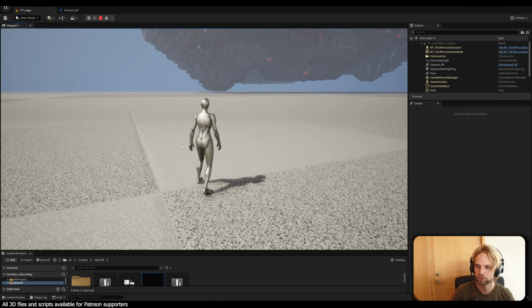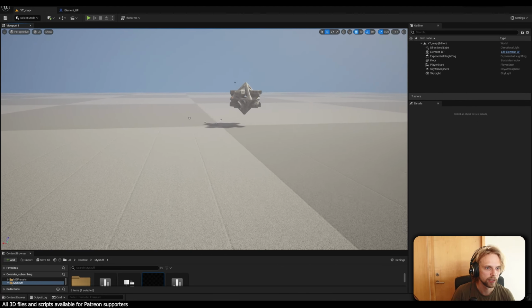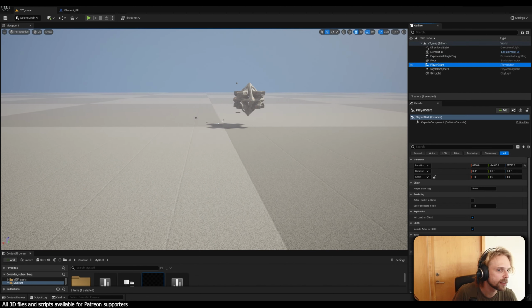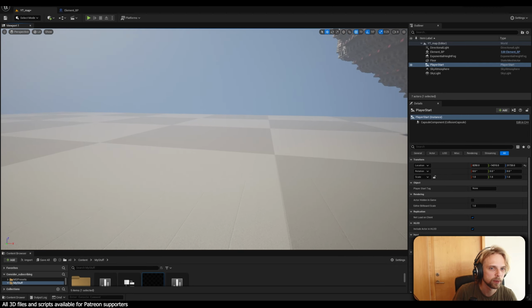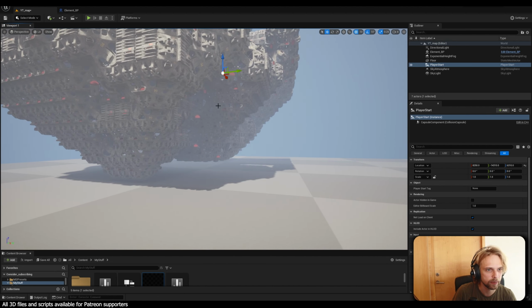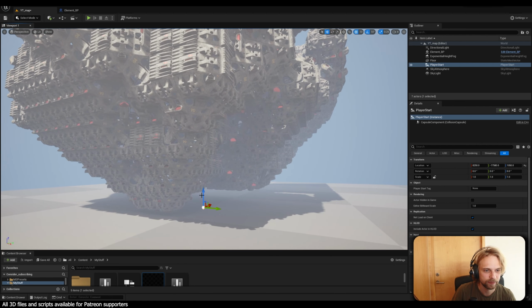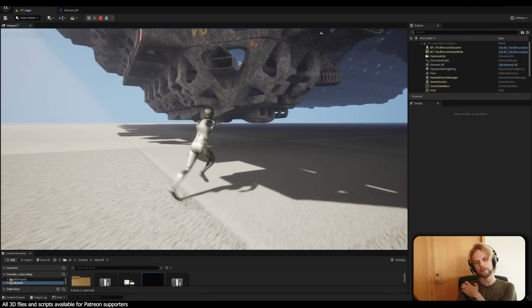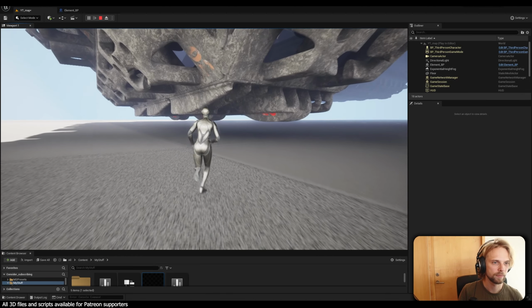It's going to take a while to run to it, so where's my character player start? There we go. Okay, gotcha. So the player is created inside of one of the elements, so it just freaks out. Fair enough. Okay, let's try somewhere there and just press play from there. Nice.